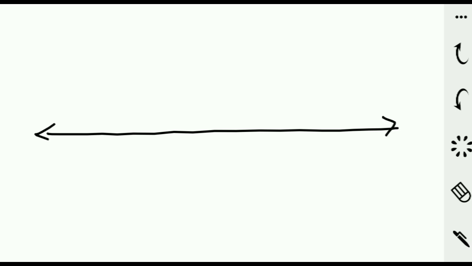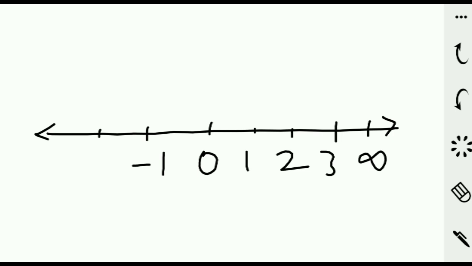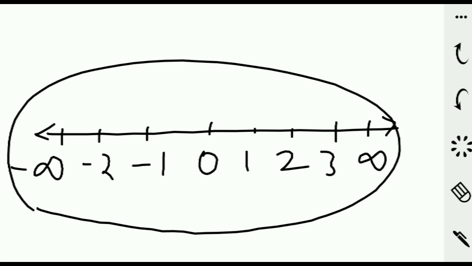Hello everybody, in this video we are going to have a basic introduction to complex numbers. Before that, first see this number line. This is our number line. Here it is 0, then here it is 1, then 2, then 3, and it goes till infinity. And here it is -1, -2, and it goes till minus infinity. So this is your real number line. All the numbers on this number line are real numbers. Real numbers means the numbers that exist in reality.